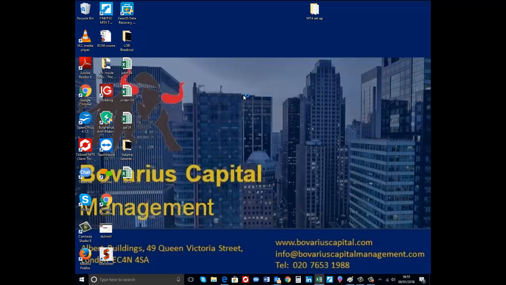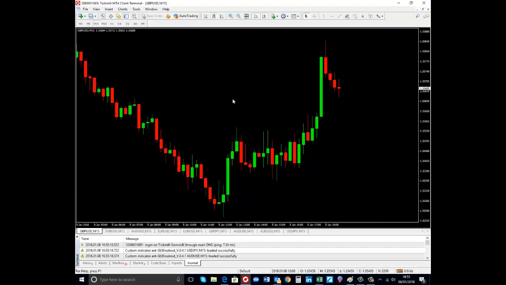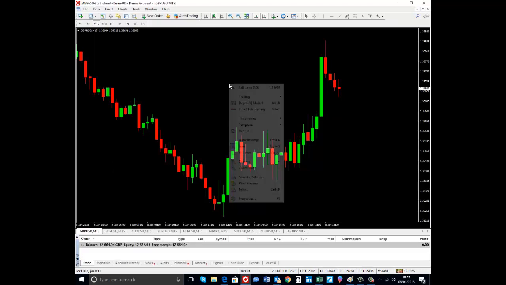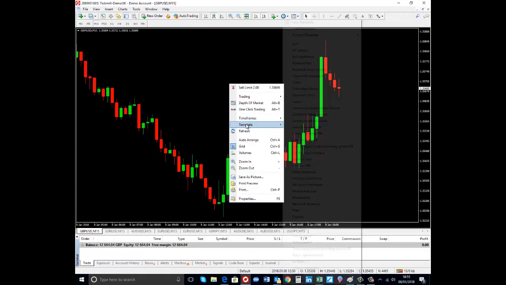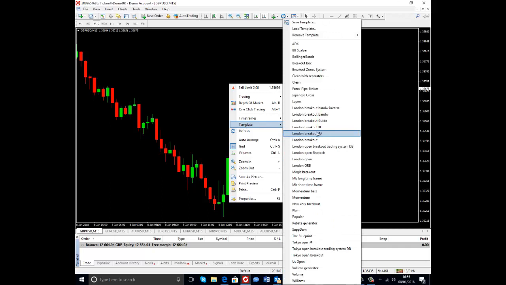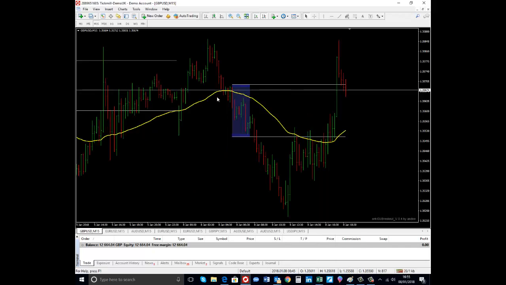And once I've restarted my MT4, now you'll be able to see how when I right click on any specific chart, if I right click and I go to template, that template is called London Breakout PA. I click it, select it, and there it is all set up. Simple as that. You do the same thing with all the other indicators as well. Insert in the correct folder, close your MT4, restart it, and then you'll be able to use the templates.